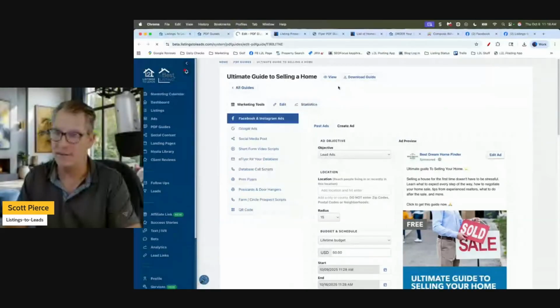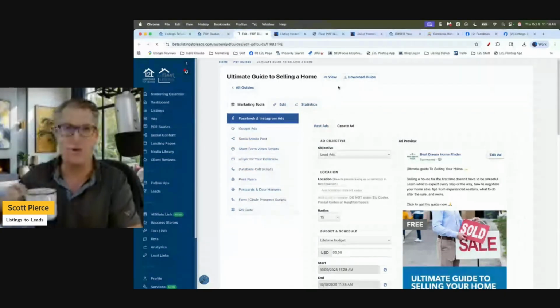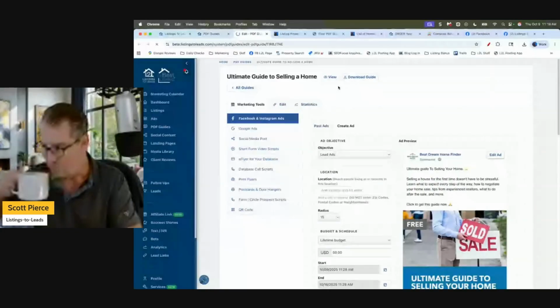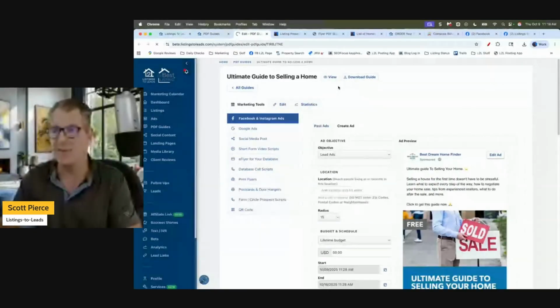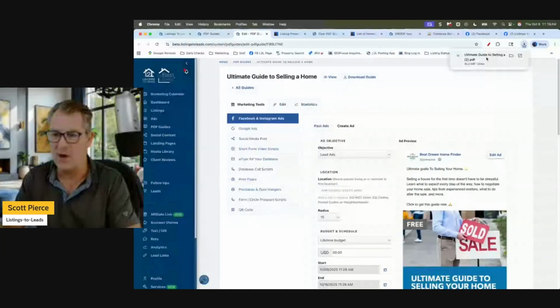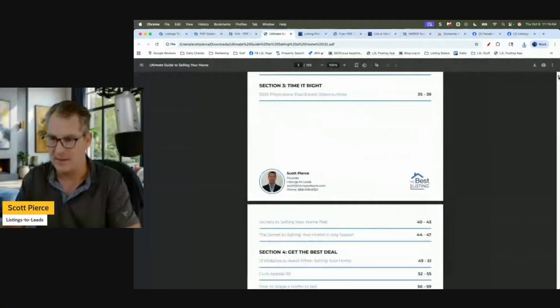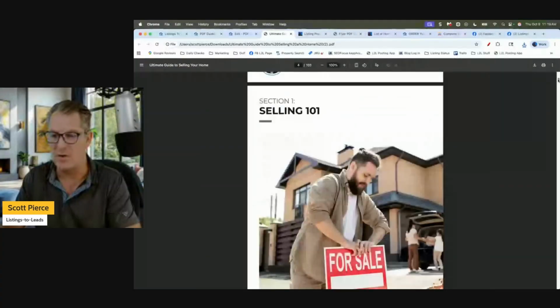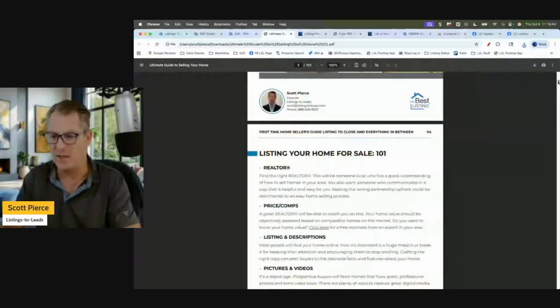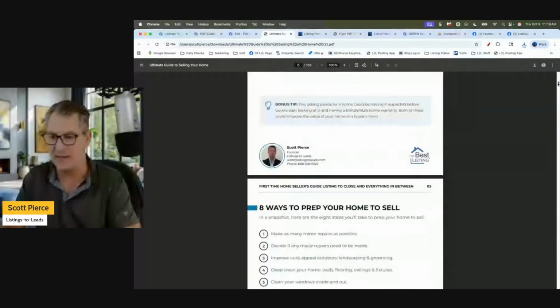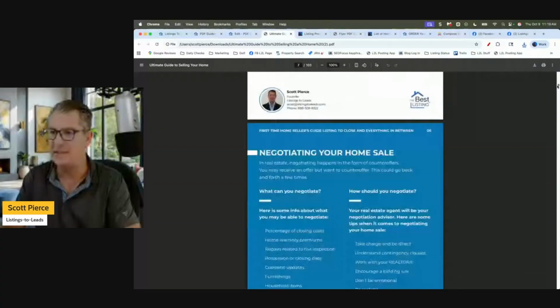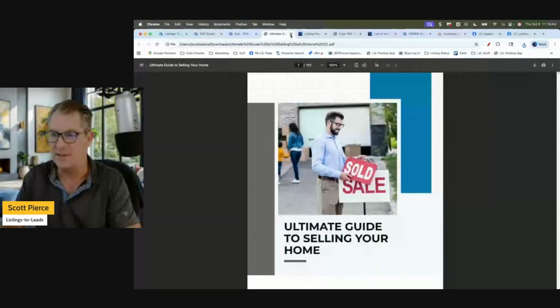Like I said, this is over 100 pages long. This is ridiculous. Essentially, this is all the other guides combined. I doubt too many people are going to read the whole thing. If they do, phenomenal, even better. Yes, this is 103 pages. That's a lot. This would have your picture, your logo, all your information, your colors, even your font. If you selected a font in your Listings to Leads profile, that will be part of the guide.